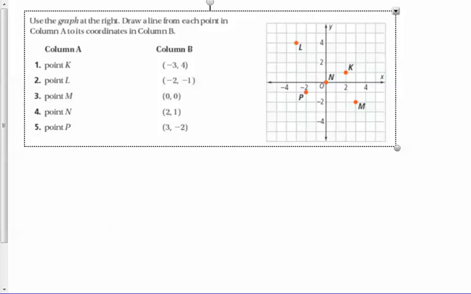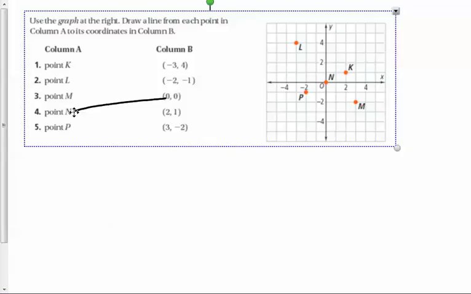So when you're looking at a graph, first off, I want to point out, make sure you know how to plot points. There's a few things I want to talk about here. First thing is when you're looking at the coordinate plane, point O is the origin. That's 0, 0, right? So letter N is 0, 0. So if I go right there, boom, there you go. Letter N is 0, 0.